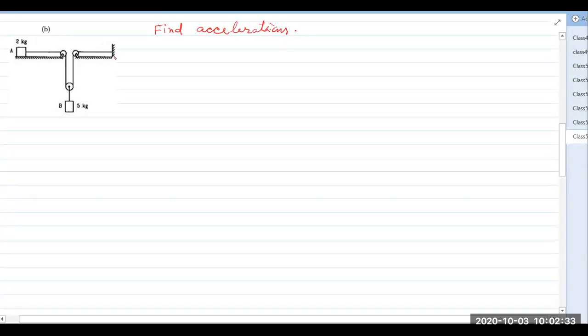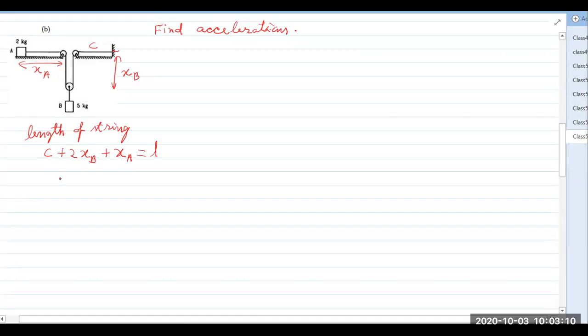So how can we find? From here to here, if we write xp, and from this fixed pulley to this length, if we write xa, then the total length of a string, and this we can write some constant length c. Okay, because this is not going to change. So this is constant length, this height is xb, this is xa. So total length of a string can be written as c plus 2xb plus xa equal to L.